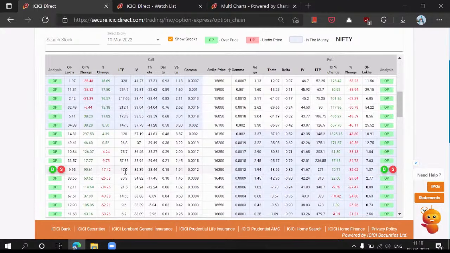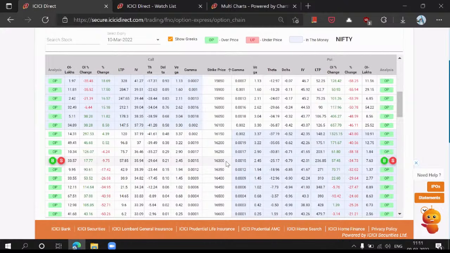And if there is, let's say, a shoot up in the IV, even if markets remain where they are, the option prices will increase. If it goes up by 2 and the Vega is around 3.7, the option prices will move up by 7.5 rupees, just because there is an increase. And similarly, there is a decrease. If the IVs fall and markets cool off during the day, you will suddenly see that the option prices have actually come down.